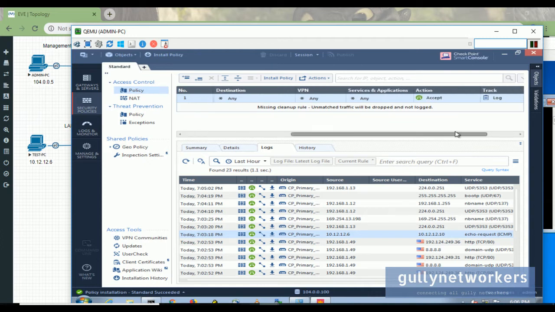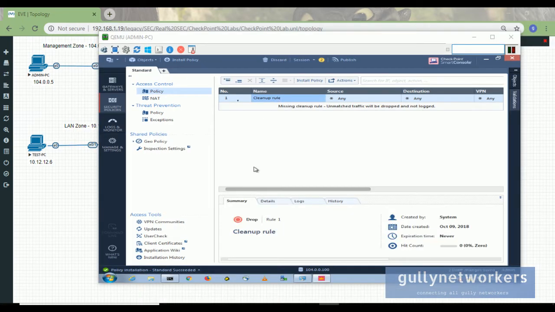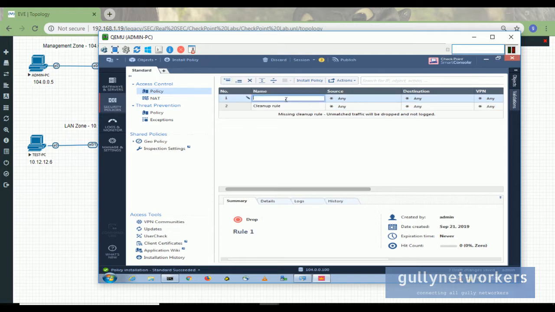So let's change it again. Let's make it drop and log, and now let's add another rule. Okay, now just add one more rule above the cleanup rule and give the name management interface.